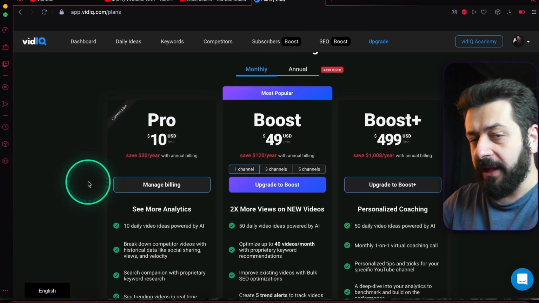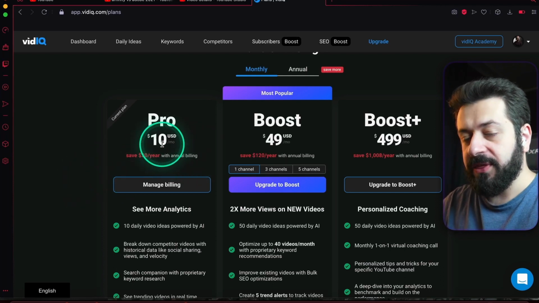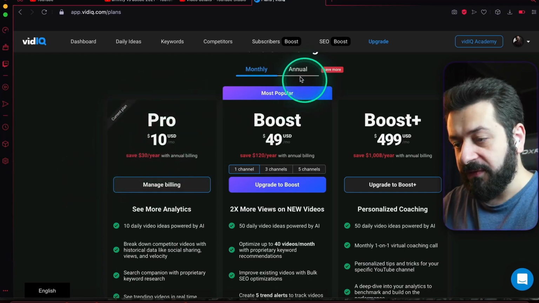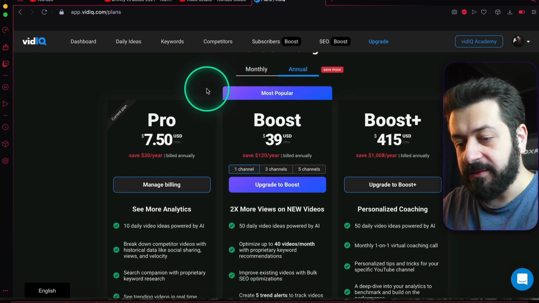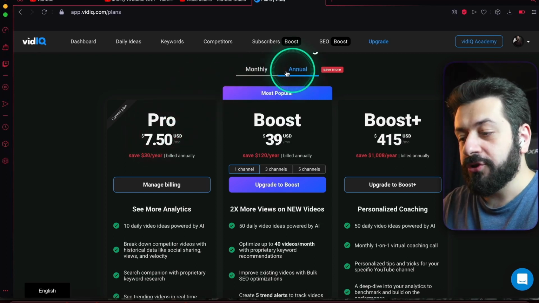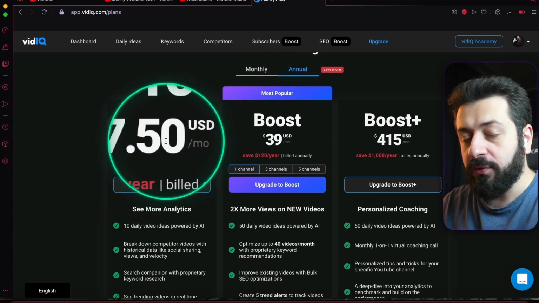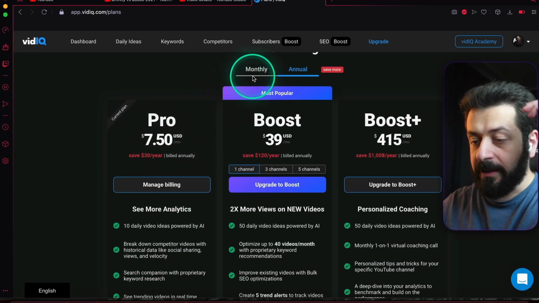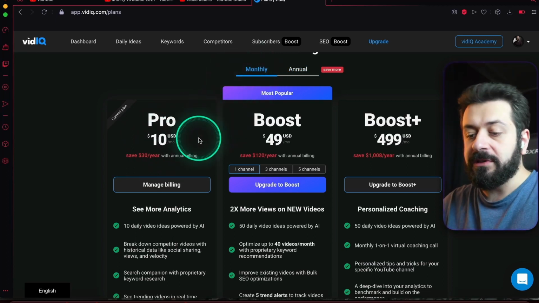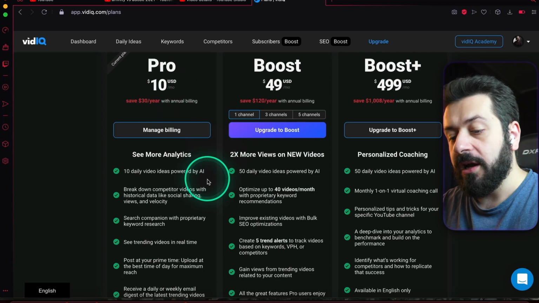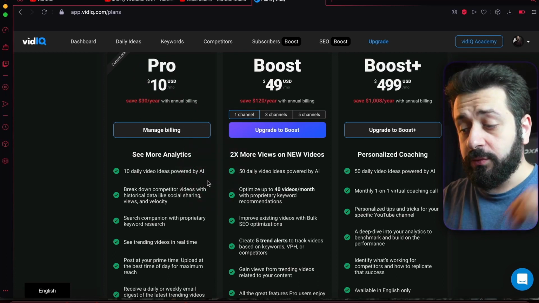With the Pro license, which costs $10 a month, and yes, I'm going to be talking about the monthly fees, not the annual fees, because it will be much more usual than that. On average it will be lower, of course, $7.50 per month, but still the majority of people will go for the monthly licenses. It will cost $10 and you will get all the features that you will see in this course.